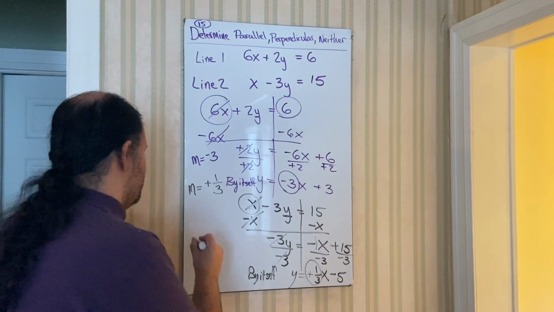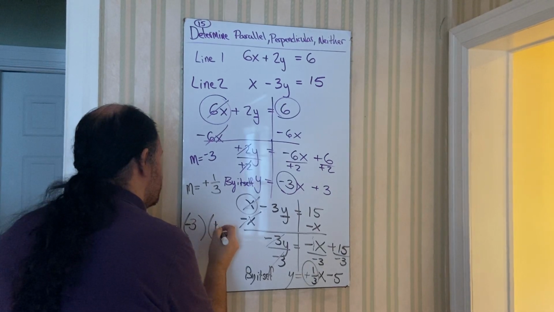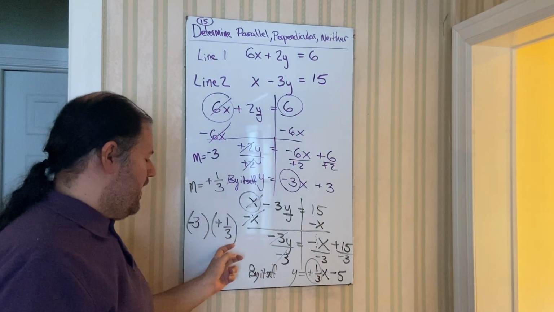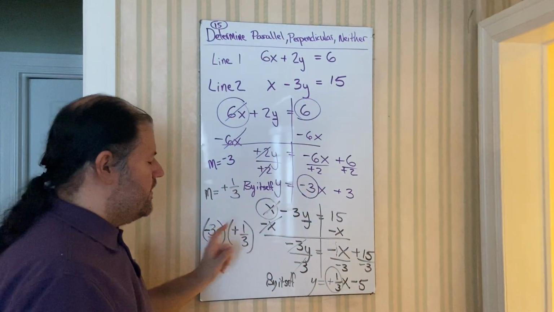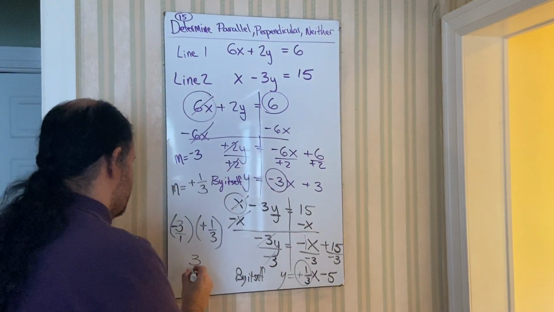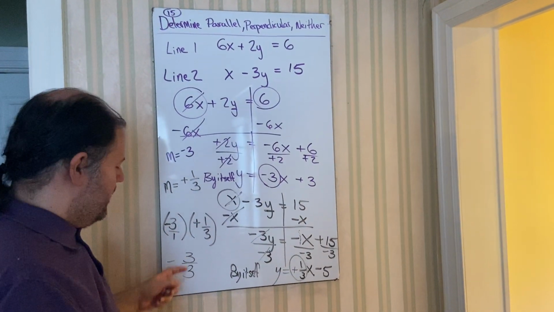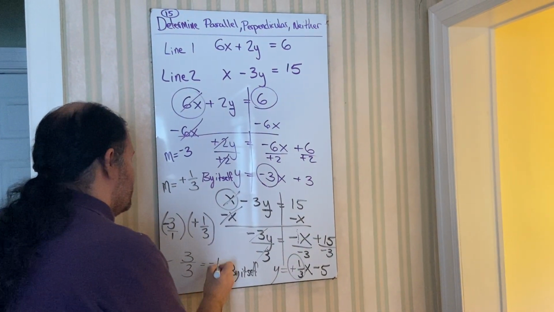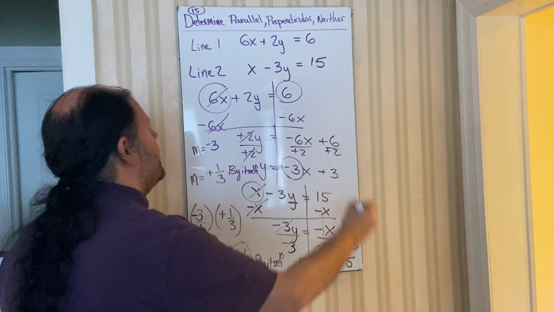Let's multiply the two slopes. We have a 3, and we have a -3 and a positive 1/3. Now since this is not a fraction and this is a fraction, put it over 1 so that we have two fractions. We know we do top number times top number. So 3 times 1 is 3. Bottom number times bottom number. 1 times 3 is 3. And then negative times a positive gives us a negative. Now remember, 3 over 3, you can reduce that. 3 divided by 3 is 1. So we get -1.